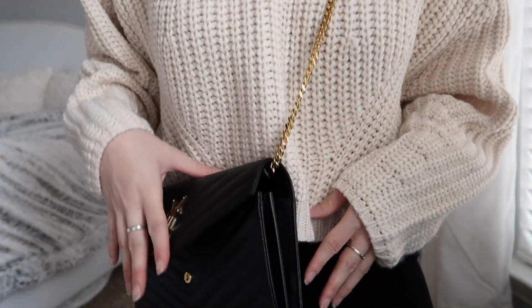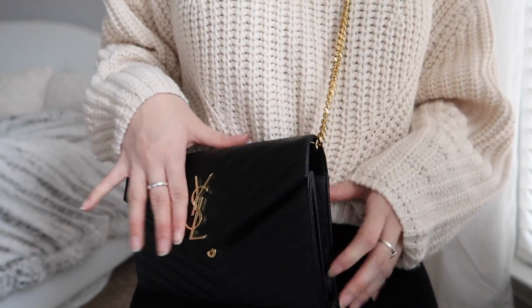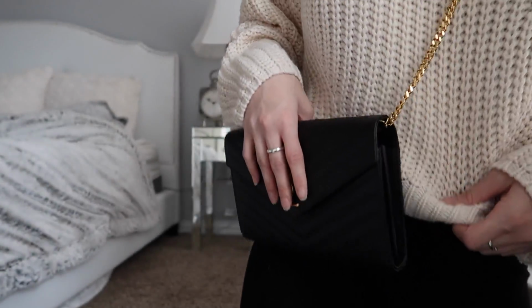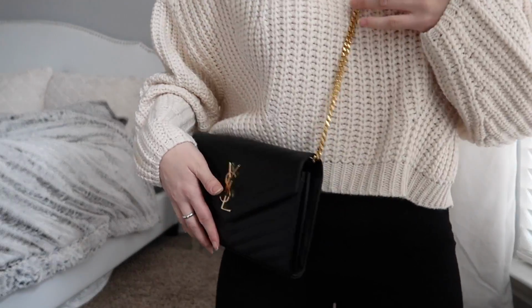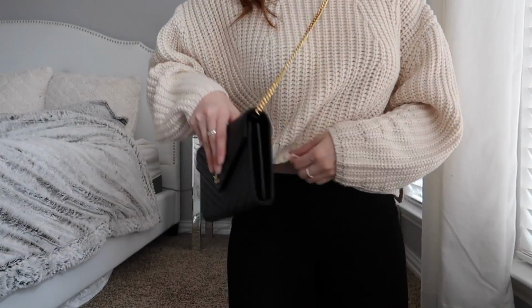And it's kind of funny because it's a really nice size when you put it on the side, but when you put it over your body, like actual crossbody, it comes up a little bit high. And so I will show you. I'm gonna stand up a little bit. So when you can see it here, it actually stops right at my stomach. So I'm gonna close it and show you, so this is how it looks.